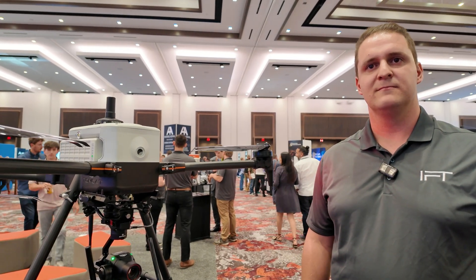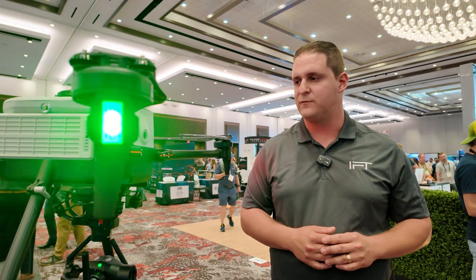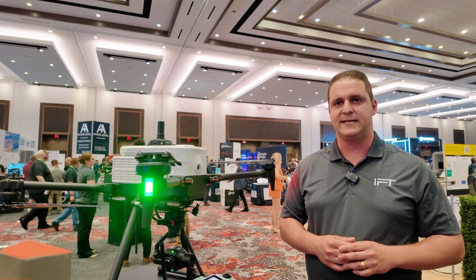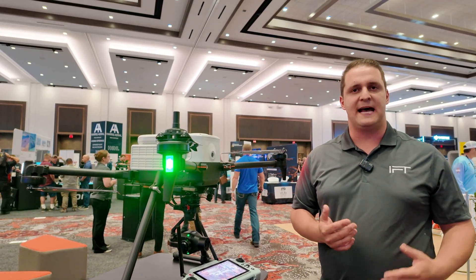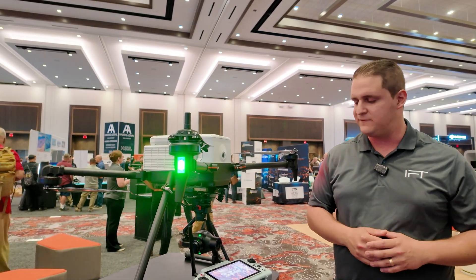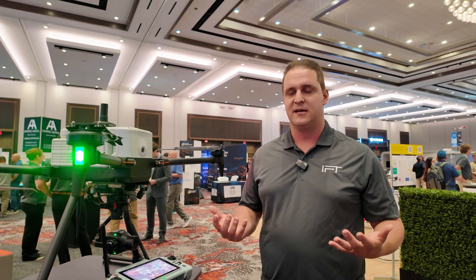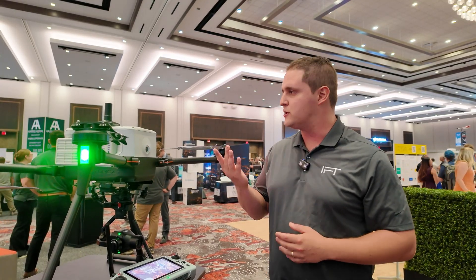The ability to do over-the-air updates is absolutely massive for our customers through the Inspired Flight Elevate ecosystem, our desktop software. We've really invested in beefing up the software teams, and every six to eight weeks you can expect new exciting software-based features. Nifty tools like on the iOS app we just launched — the ability to tap your phone to one of our batteries and get all health telemetry, cycle counts, and health information. As we build out our API infrastructure and the ability to tie into other partners through the GS1 hardware, the opportunities for what customers can do with the IF-800 and IF-1200 platform are really exciting.